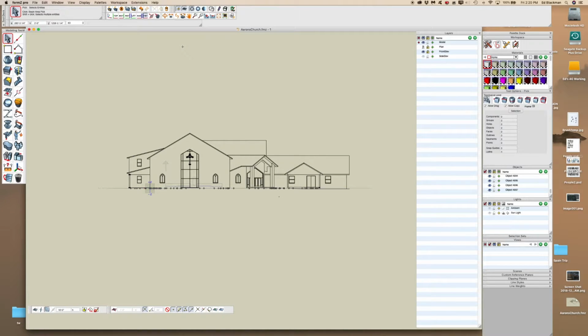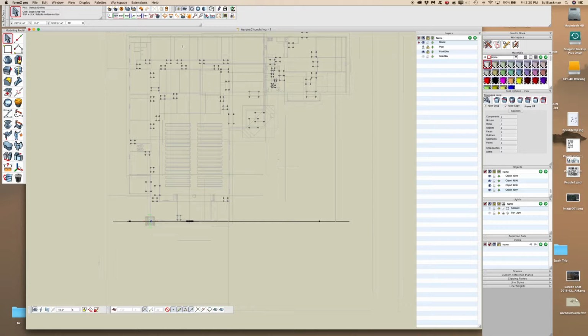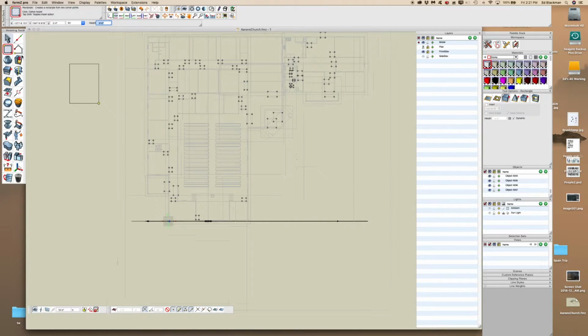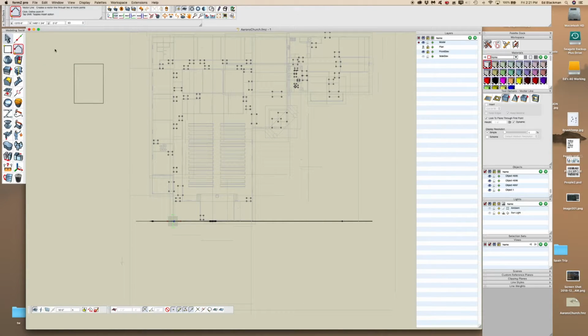So we'll go back to plan view, which is Command 6, and get your solid object here. And what you want to do is click on the box. When you do this, you're going to draw a rectangular box. Okay. If you click on this, you have an opportunity to sort of click around and make an irregular box.